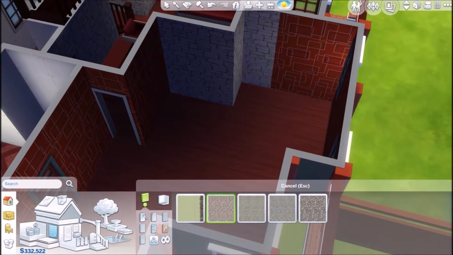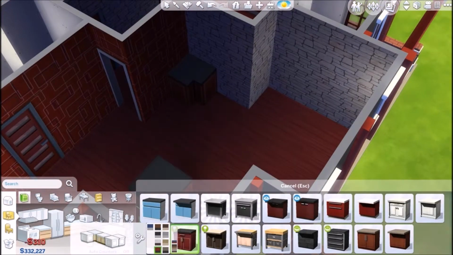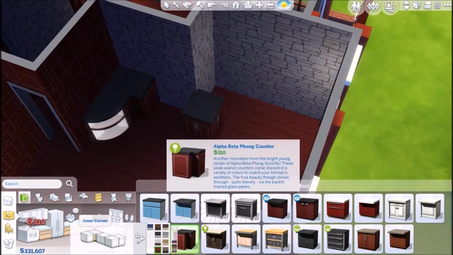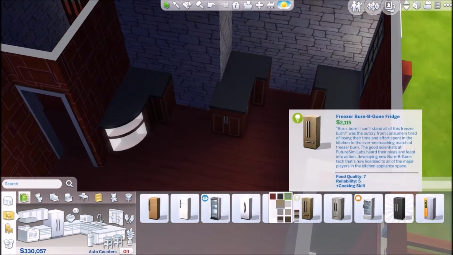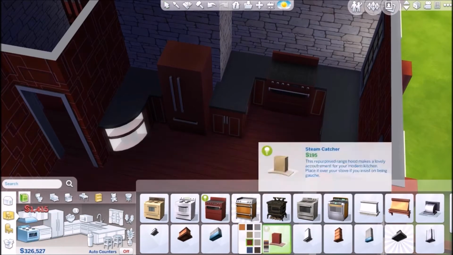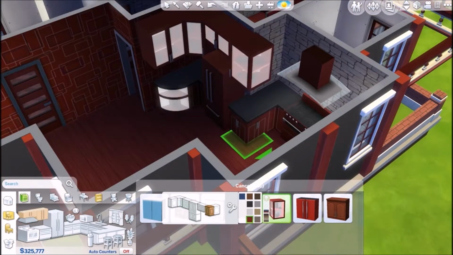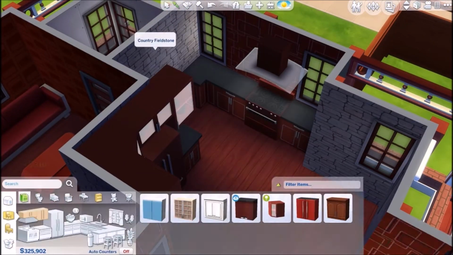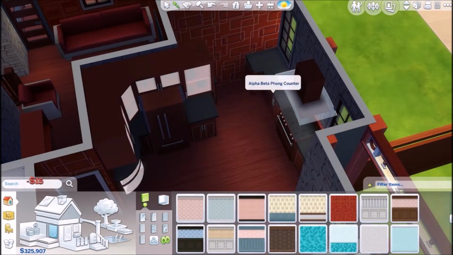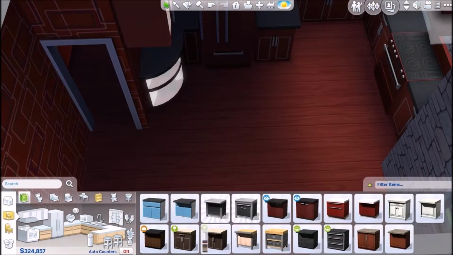I kind of screwed up on the wallpaper in this room. This is the kitchen, and I wanted to do stone right behind the stove. But unfortunately, I could not figure it out up until the last minute. Well, not the last minute of the game, last minute. You'll know what I mean. So yeah, I screwed up there, but I think it turned out okay.